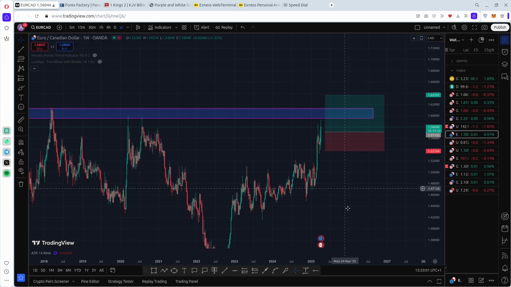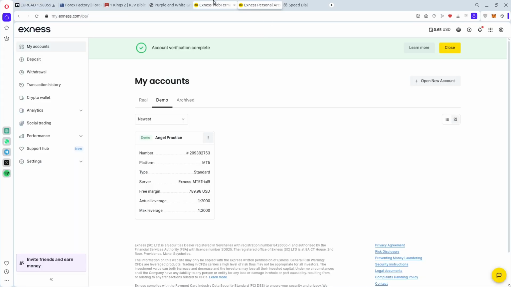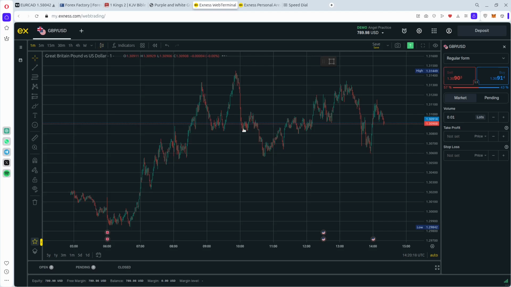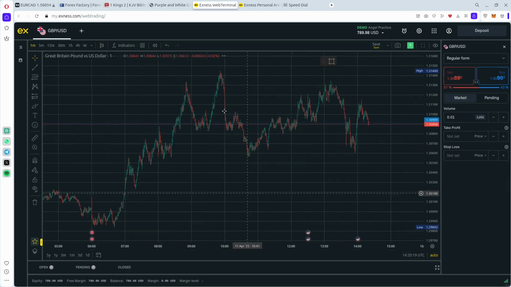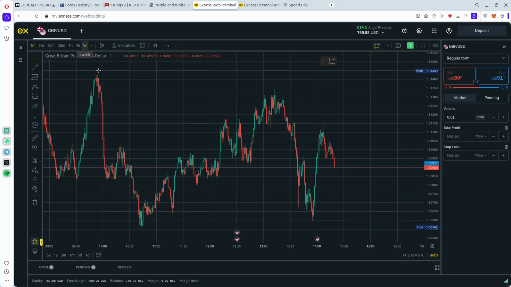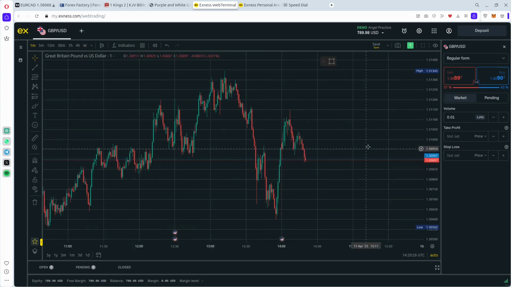But let's say you don't want to do all of these calculations and you want to use tools that help us to calculate this, that help us to really get what we are going to be losing or gaining if the market goes for us, very fast. So this is one of the tools, like XNES. Okay, this is GBPUSD. This is one of the tools, as you can see. Let's say I switch the time frame, or let's work with this time frame. So while you're on XNES, this is the XNES terminal.